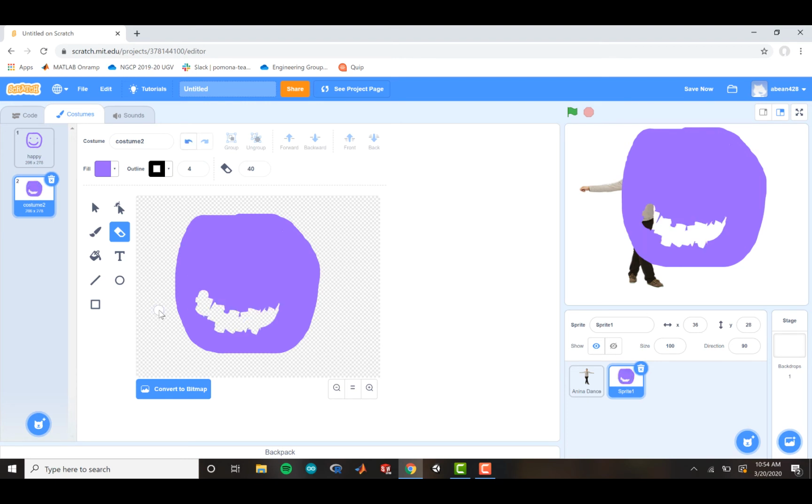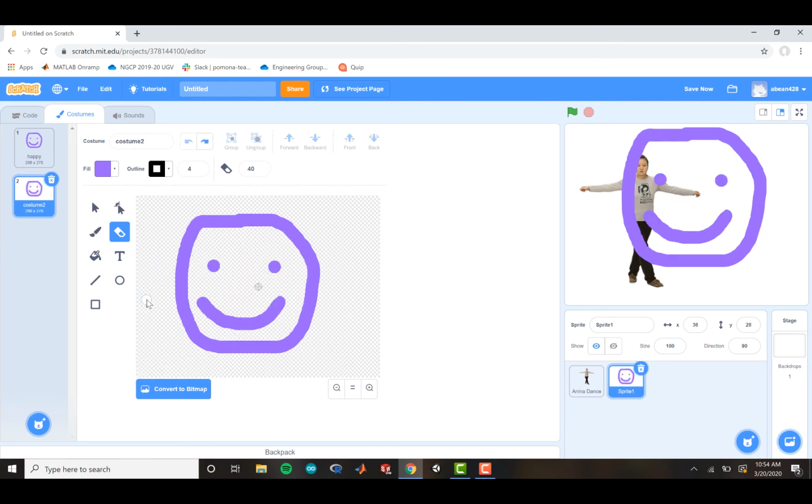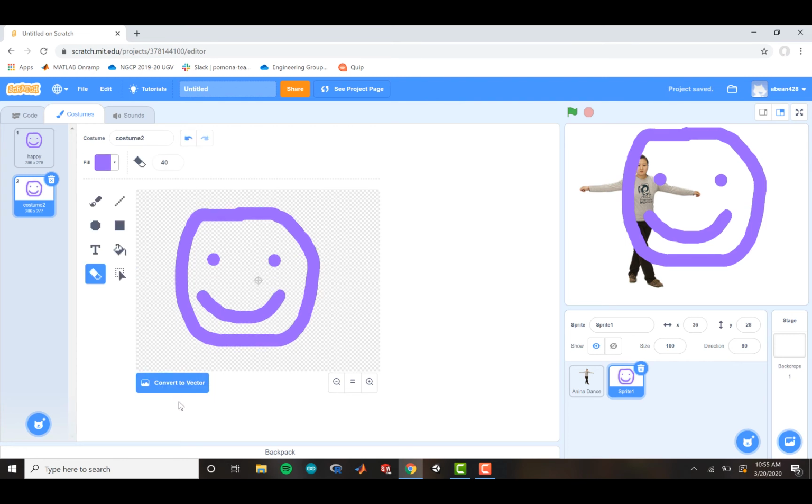So now, bit of an error, right? So if we go ahead and just undo what we just did. We're going to ignore that issue we just had. We're going to go ahead and convert to bitmap, right? Once we convert into a bitmap, now we're able to use the eraser.